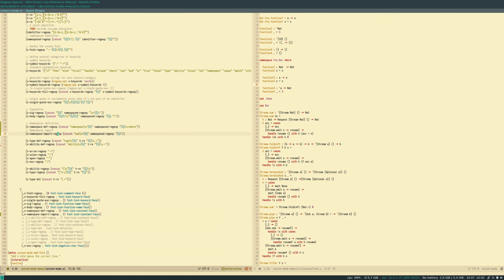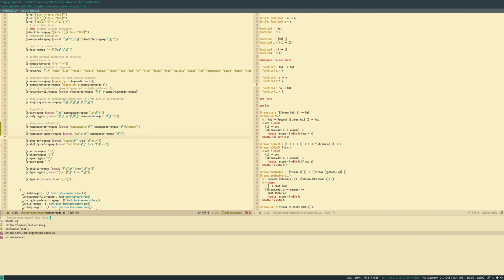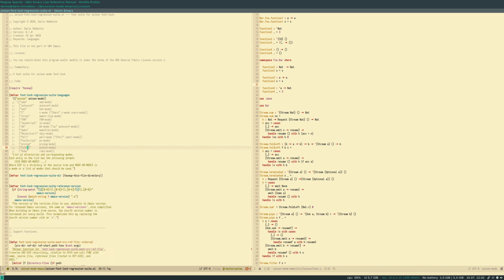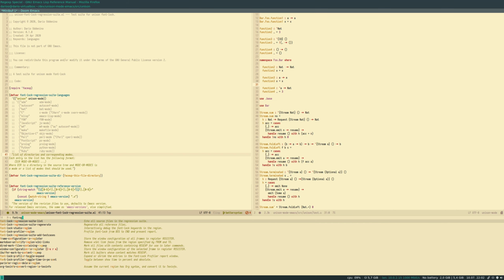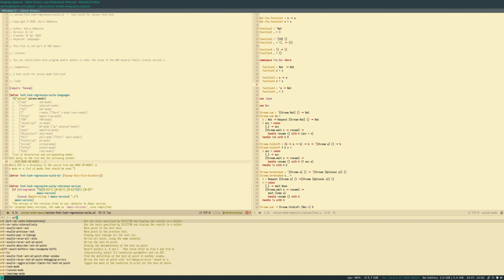Oh no, I have to do that stuff again. Regression suite. Put it under font lock. Oh no, I had to evaluate this. And then font lock regressions. So test cases.